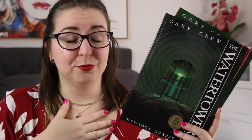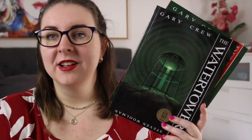It looks abandoned and it has fencing all the way around it, but the boys break in and they climb it and they go and play in the water at the bottom, which straight away sets my hackles up because I'm like, oh my gosh, what's going to go wrong? And all the time that the boys are playing at the water tower, the townspeople are kind of watching. They know that the boys are up at the water tower, and it just gives the sense that the town knows something that they don't. And the ending is creepy and disturbing. The illustrations in here are creepy and disturbing at times.